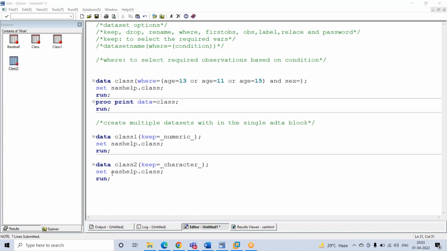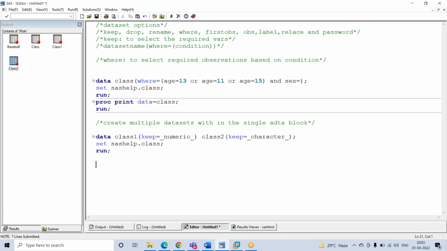So I don't want to use two separate blocks here. I have a separate block for class 1, a separate block for class 2. I don't want to use separate blocks. That means within the same block, you can just go on creating multiple data sets.